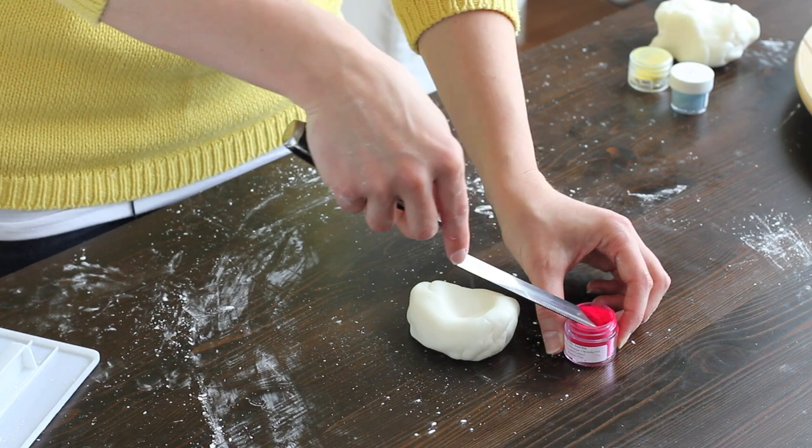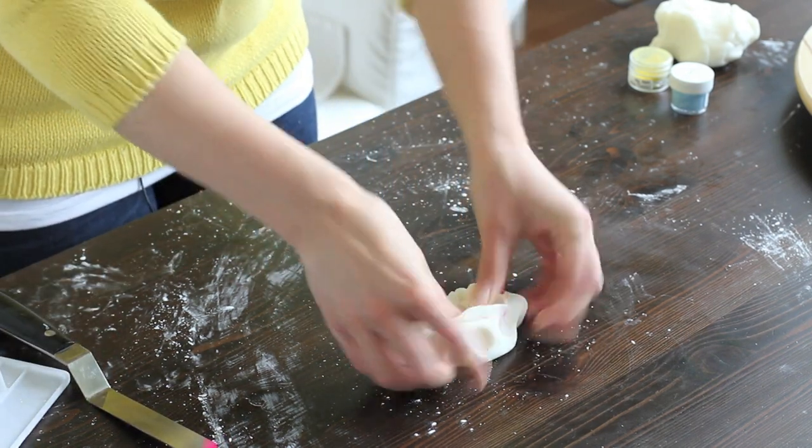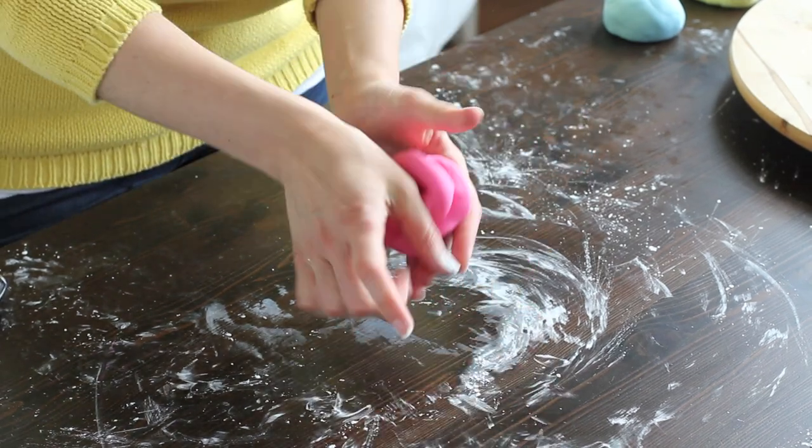Now the fun part — we're going to create a circular pattern to decorate the cake using these three colors. You want to start by dyeing your fondant. We're going to start with red, adding a little bit of the fondant dye, then knead the color into the fondant. Once the dye is completely mixed in and you're happy with the color, just roll it up like so. I've already pre-done the other colors — we have a blue and a really nice yellow. We are going to roll these out and use a little tool to cut out the circles to create our circular pattern.